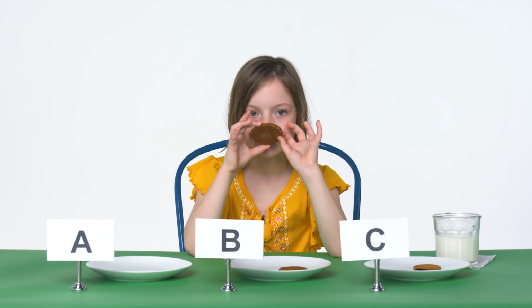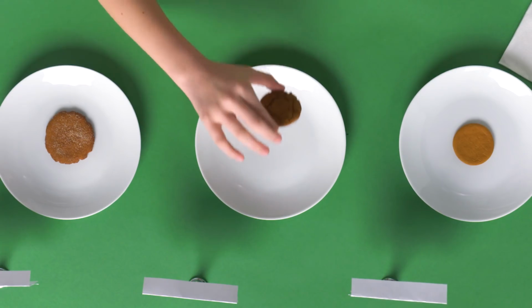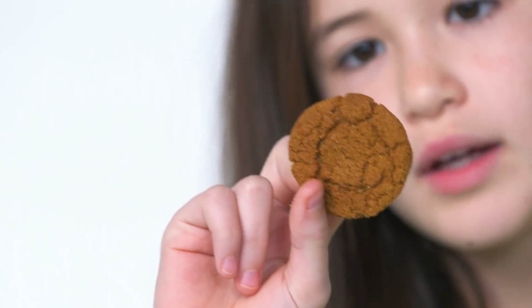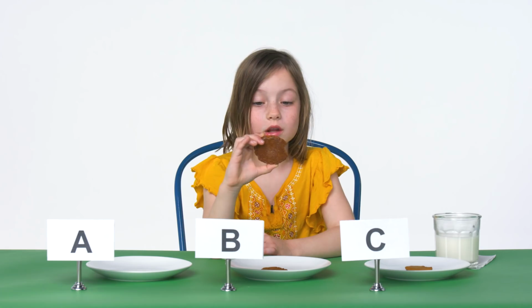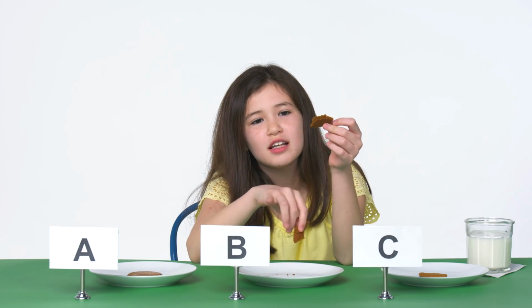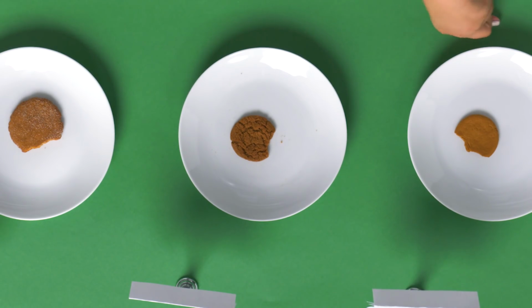This looks like a lot of sugar. It smells like cinnamon, and it looks like sugar. This one has no powder stuff on it, but it's close enough to a circle like A. Last one. This doesn't smell like ginger at all. Texture is kind of soft, actually. Oh, I can taste the sugar and I like it. This one has the spiciest ginger taste, like a little bit of spice maybe. Tastes like store-bought. Never mind, this is homemade. I think Ginger Snap C is homemade.